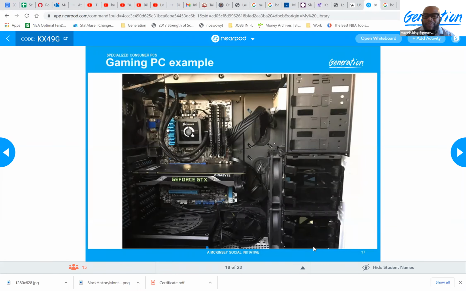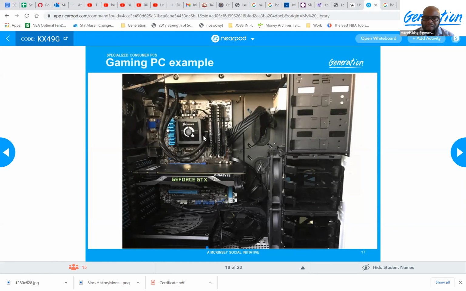But you still will have a significant processor, and you want to have RAM to just make everything flow anyway. But a lot of that is going to be coming from your graphics card.